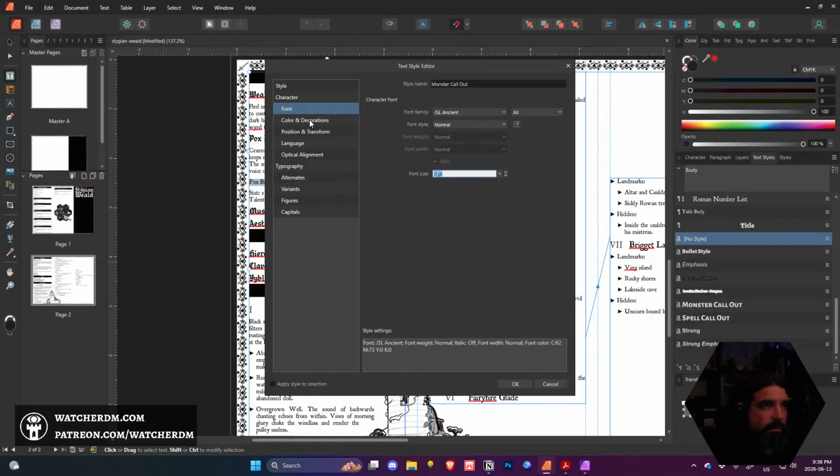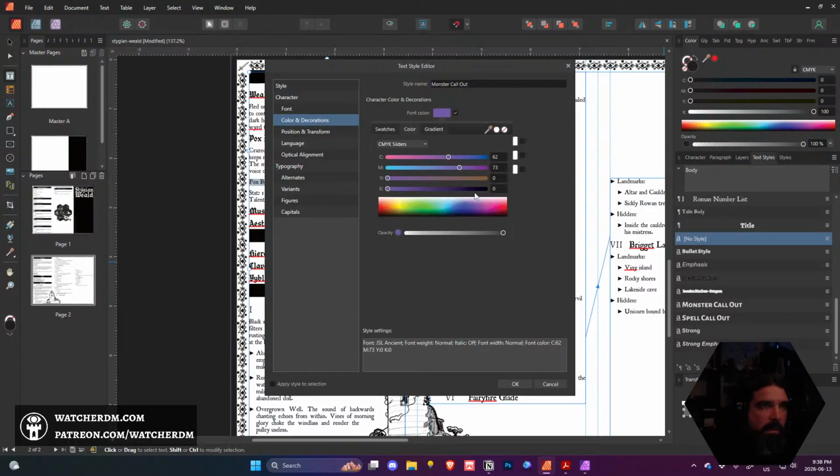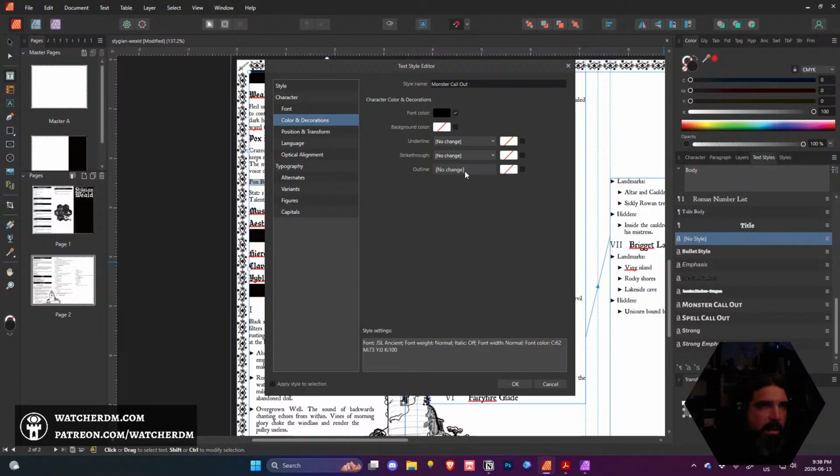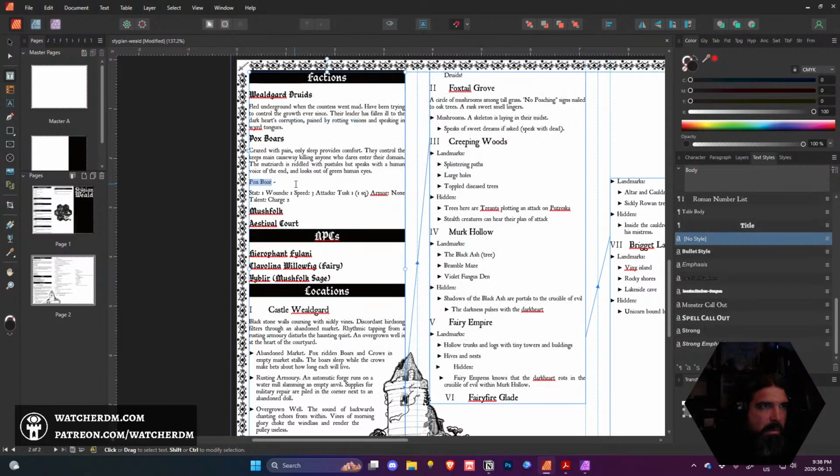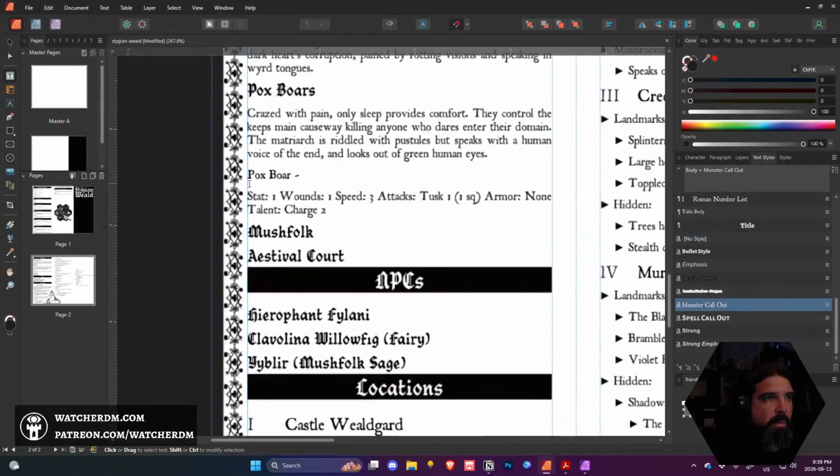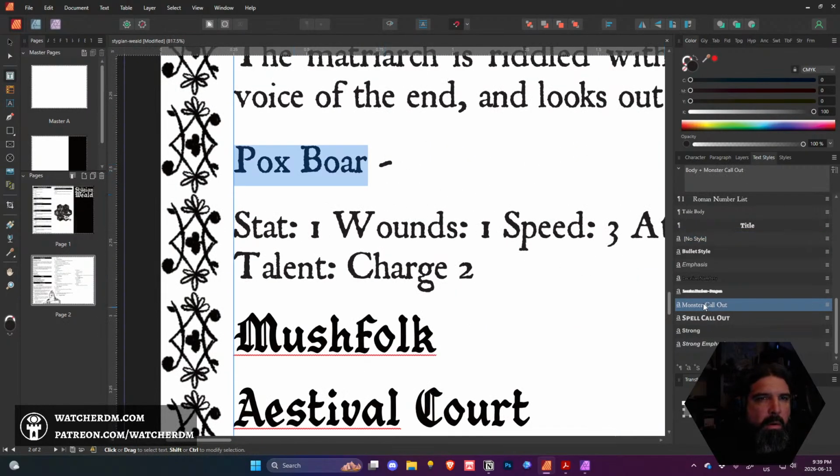Font size is fine. But what I can do here, so I can make this black, and then I can do like an outline of like 0.5. We'll see what that does. I don't know if it's actually gonna work. Oop. No, didn't work. Why didn't it work?